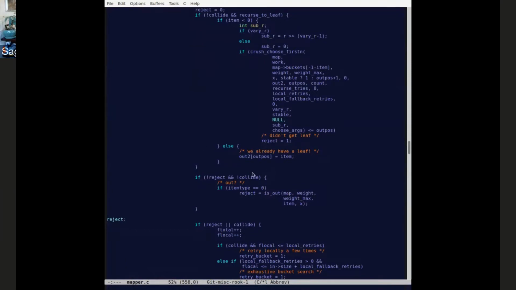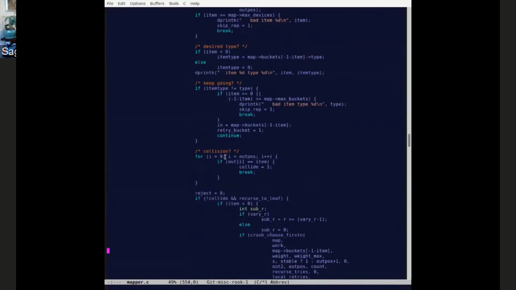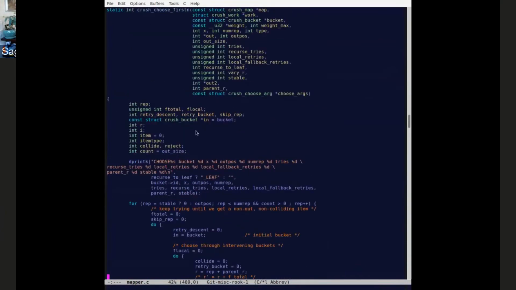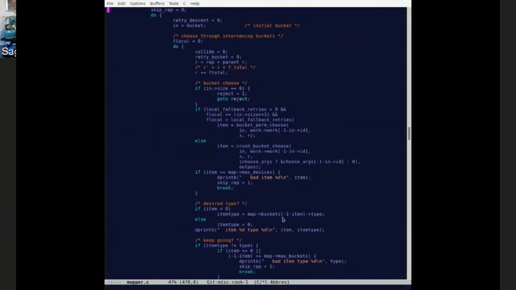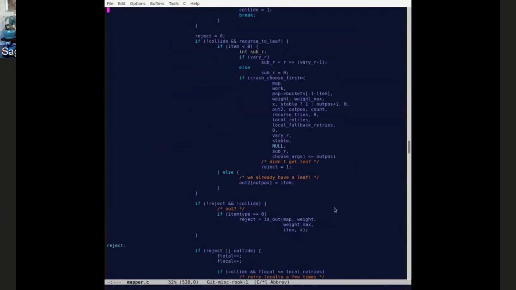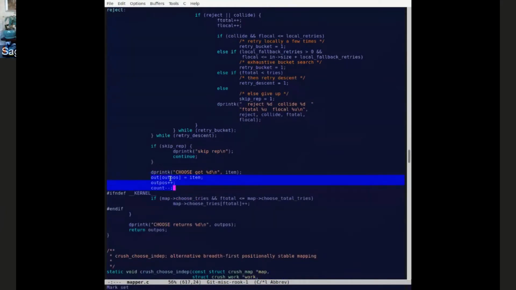This code is super hard to follow because it's parameterized based on these tunables. So I apologize, it's very hard to follow, but it's probably easiest if you go through and say for a normal map, this is always 0, these are all 0, for example, and then you prune out these branches. You could probably make a simplified implementation of this that only uses the default tunables, and then it would be more understandable. But yes, eventually you'll get down there. You'll have chosen another output item.